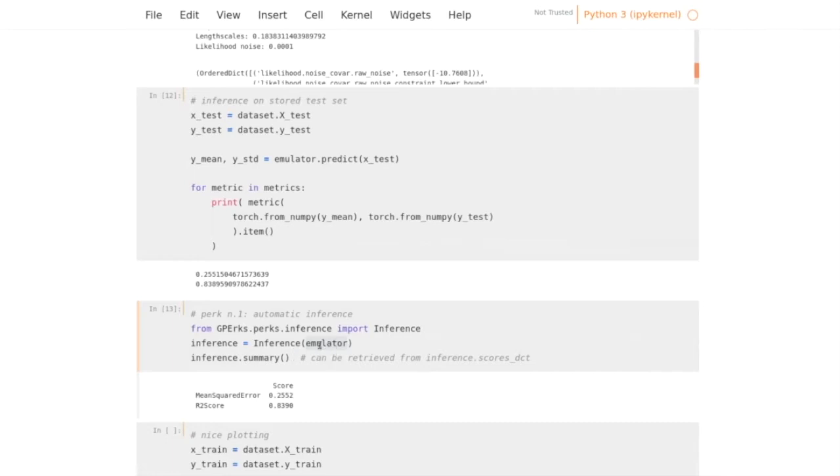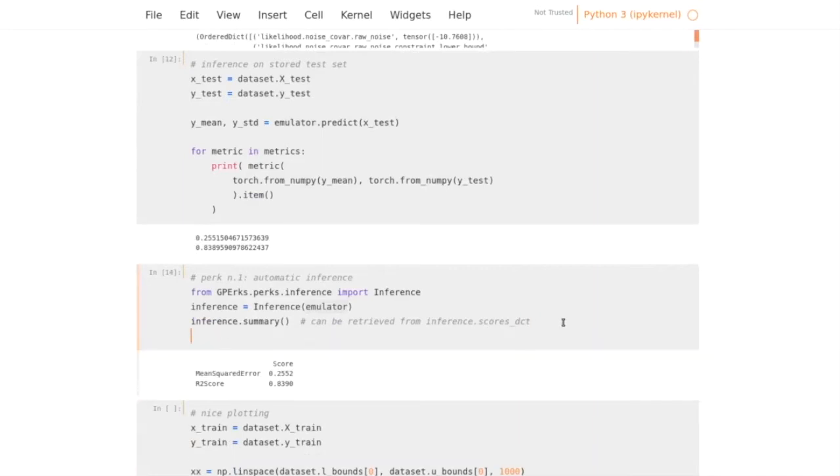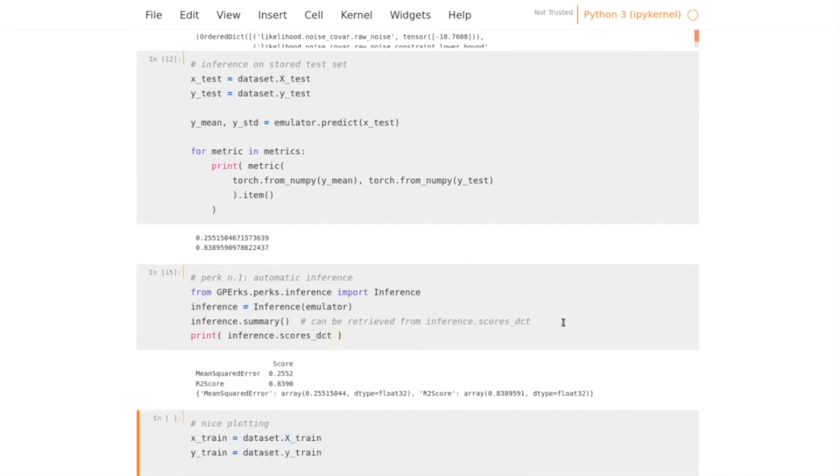So using this, we can retrieve all we've done here in one command, and this is good to have. Also, this can be retrieved, I think, from this inference scores. If you want to use these scores for some reason elsewhere, you have the full dictionary stored within scores dict.